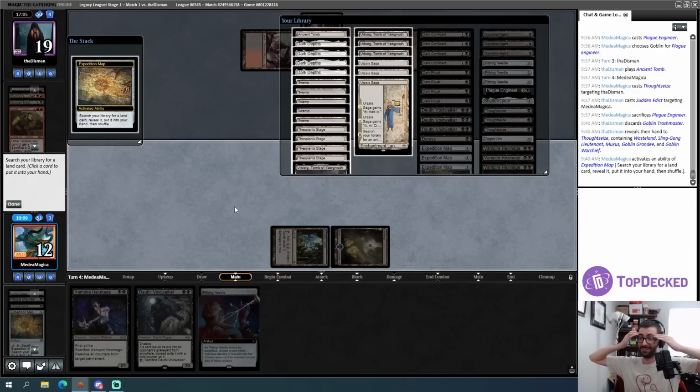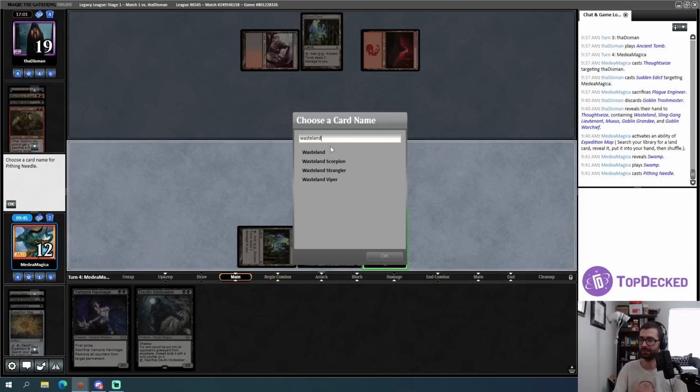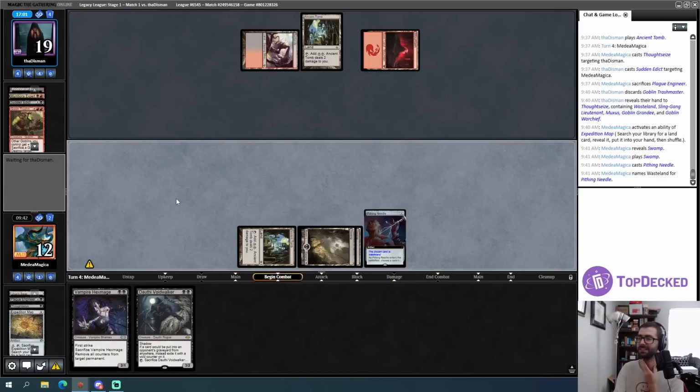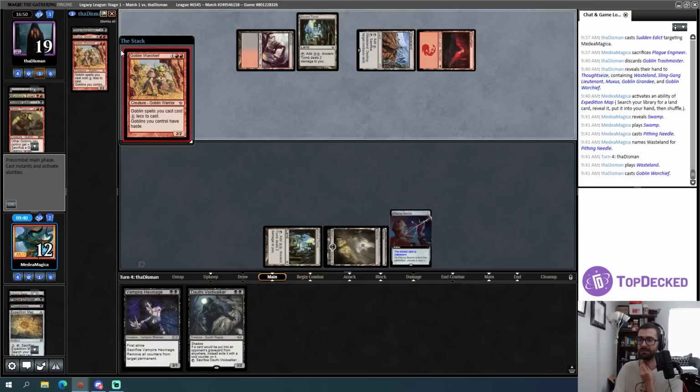So now, okay. Does it have to be get Thespian's Stage, Pithing Needle, and hope to draw Dark Depths? Yeah, well, at that point, you might as well get a Swamp. Sure. Okay, yeah, that's fair. All right, Swamp. Play it. Pithing Needle. Name the Wasteland so it can't target our potential top decked Depths. Not a good spot. In retrospect, I think we actually should have gotten Urborg. Yeah, you're right, in case we draw a discard spell.